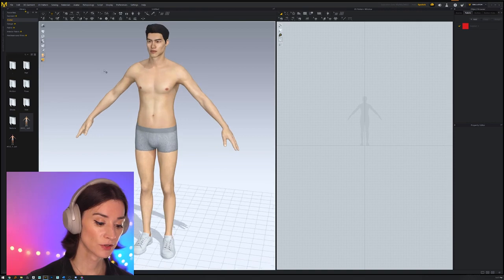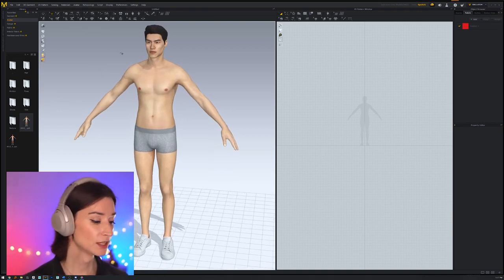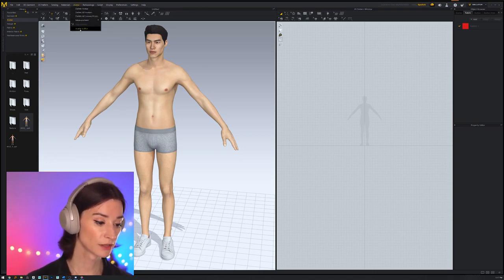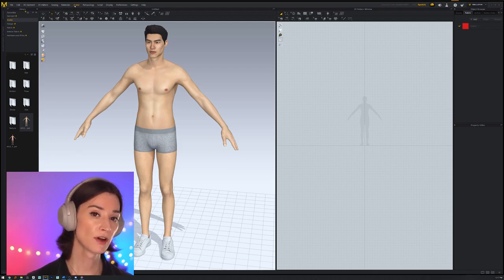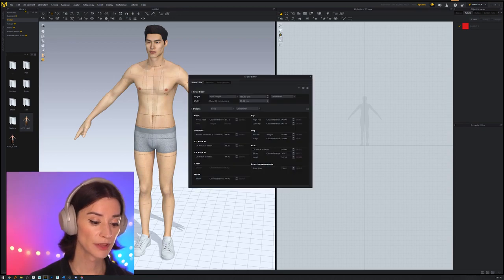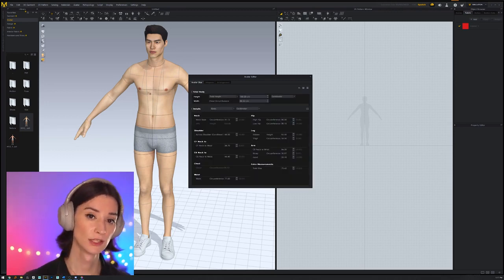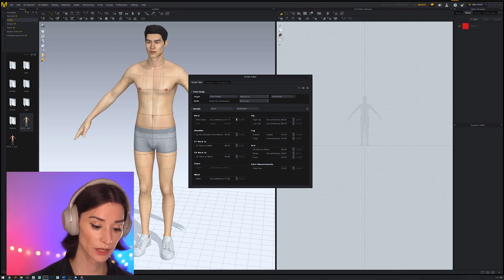And something we won't really explore right now, but I just want you guys to know about this. This is a new feature of Marvelous Designer 10, if I remember that correctly. If we go into our menus on top, there is actually something here called Avatar Editor. We could open that and start to change all the measurements that we have on this particular character. So if we do have very specific measurements, this is a great way for you guys to go in here and start to change stuff.